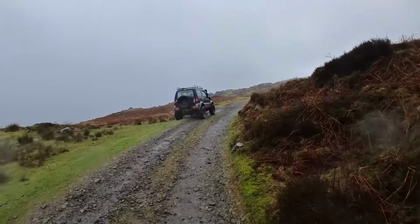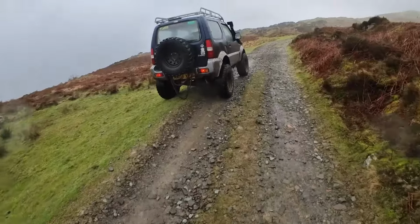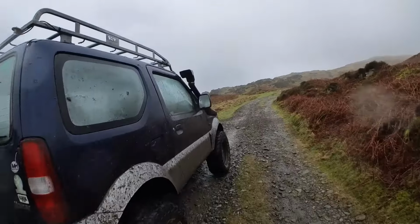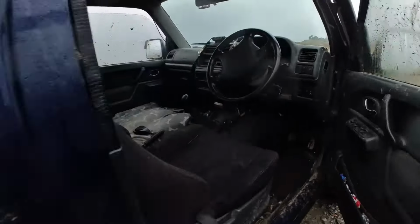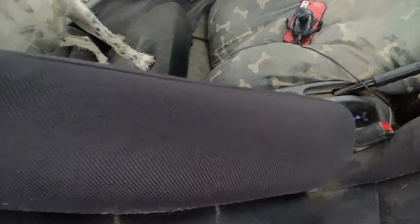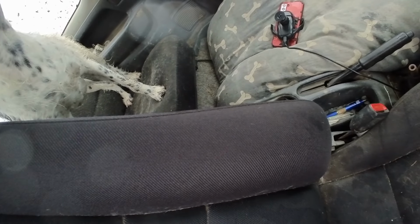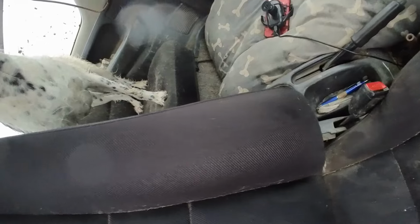Just as we're leaving, I heard the radio. Alright, so just as I was walking away, I heard the radio. Did you say you'd done your tyre? Yeah, ripped the sidewall. Oh bugger, I'll head back down.